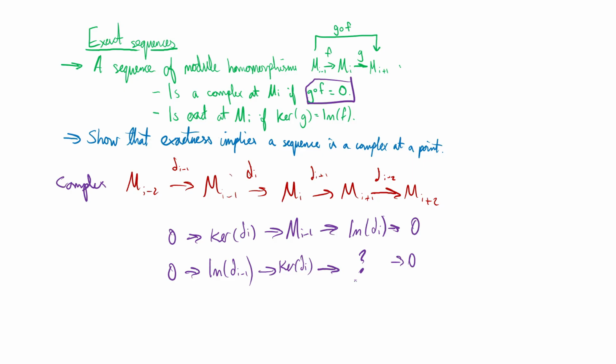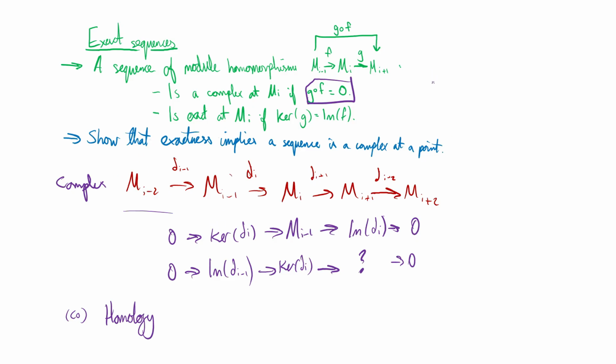Now that question mark measures how far away we are from an exact sequence. And this is what homology is. Or cohomology, but in terms of just arbitrary complexes, they mean the exact same thing. You just swap all the arrows around, or not even that, you just have this go in the other direction. No, this would be homology.